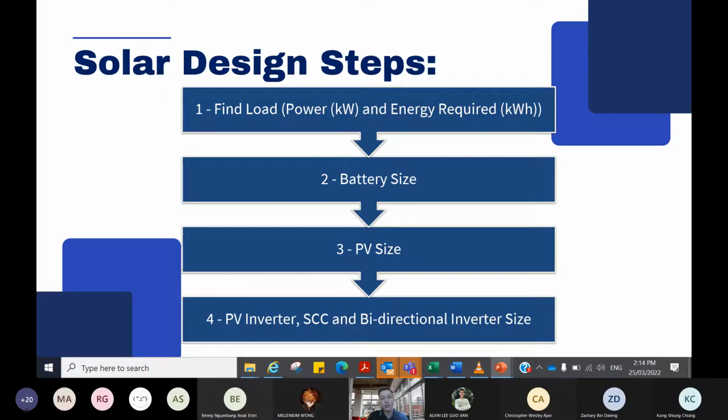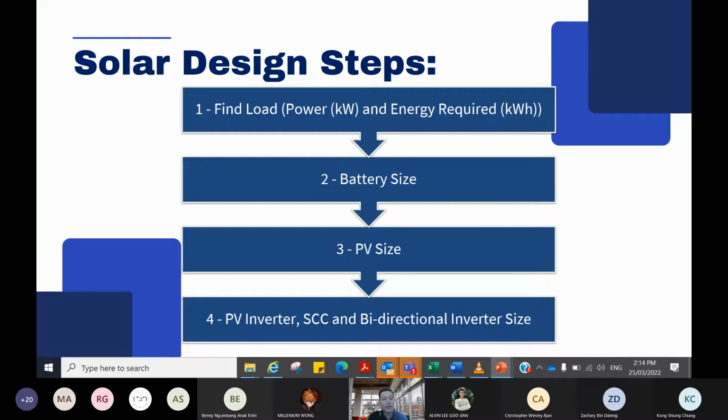Okay, and number 3 on the PV size. As we know, PV is a very important part of the solar system because this PV panel is the one that converts the sunlight into electrical energy. So we need to have enough generation to cater for the energy that we require.